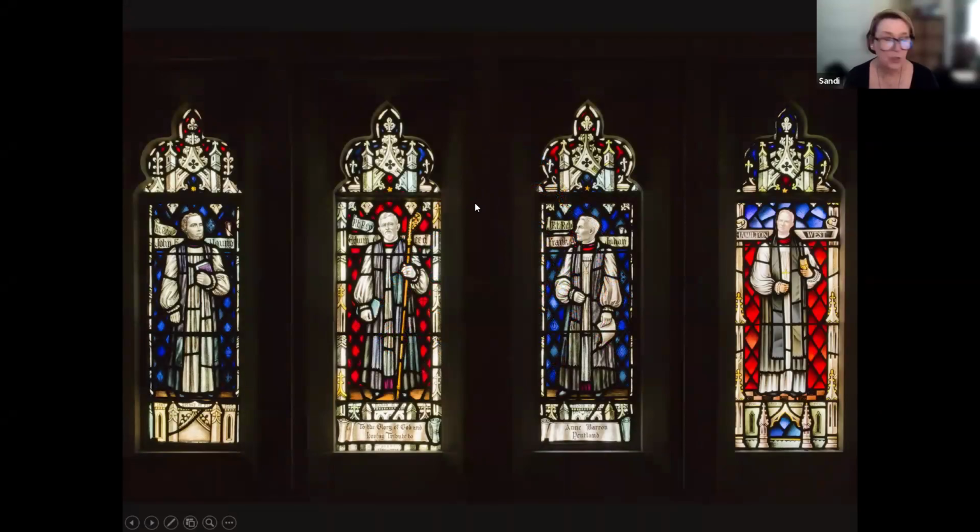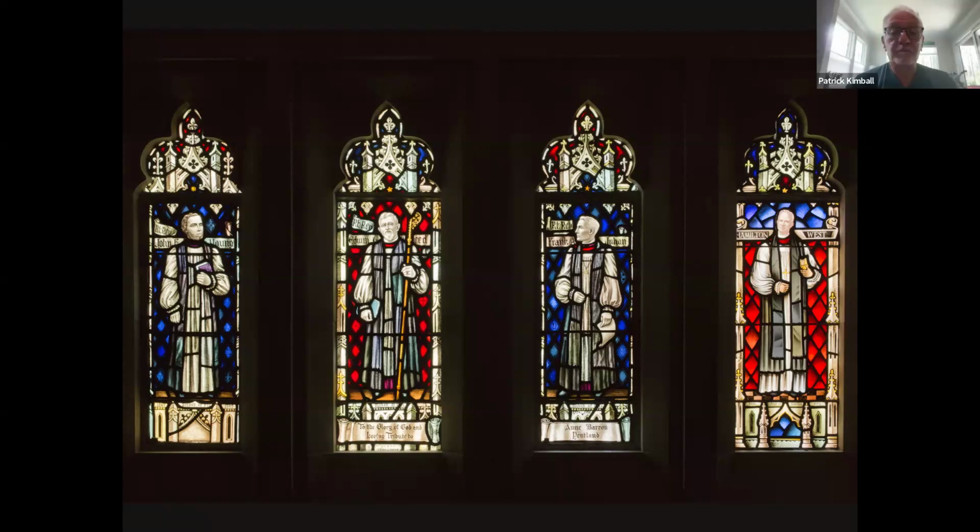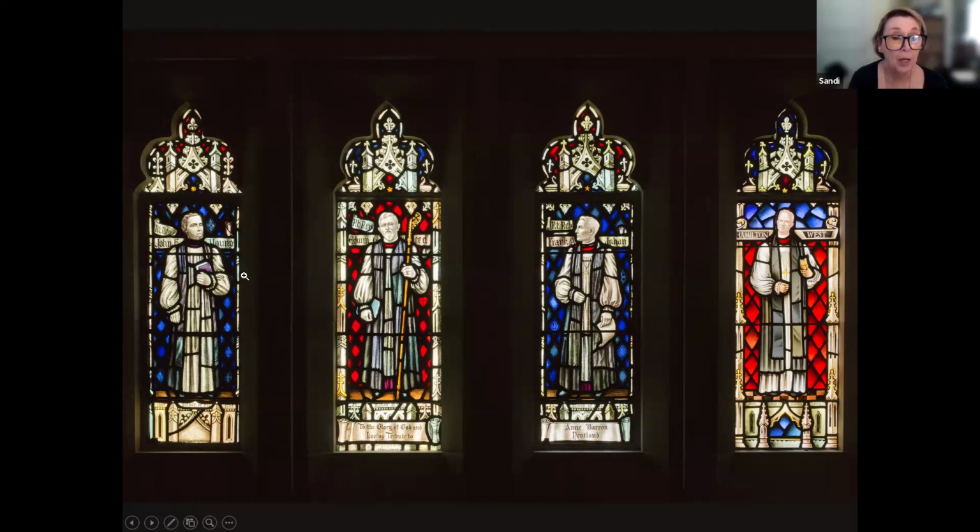And then I just can't leave this discussion without, this is another thing that we do so well in the church. These are the bishops that we don't have the very first one, but we have 4 of them. These are the bishops of the church. The first one was Rutledge. This one over here is Bishop Young.